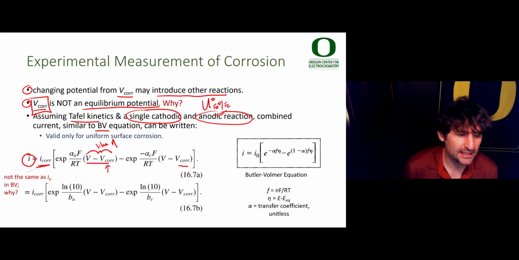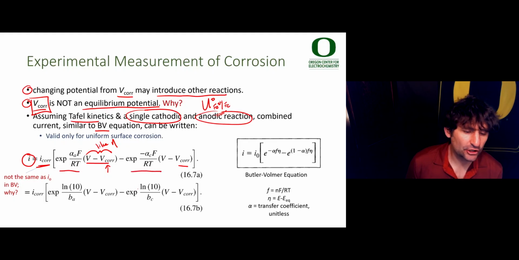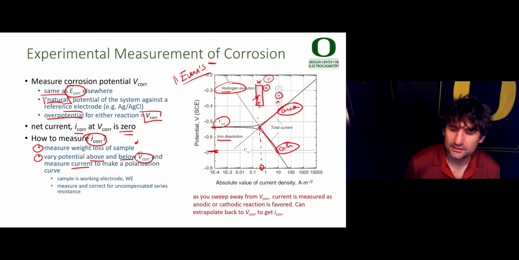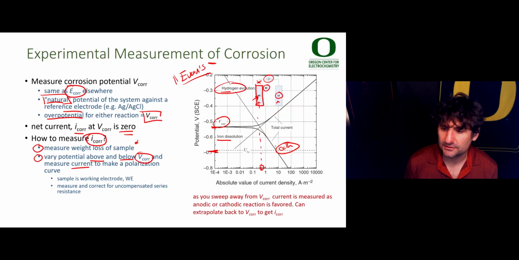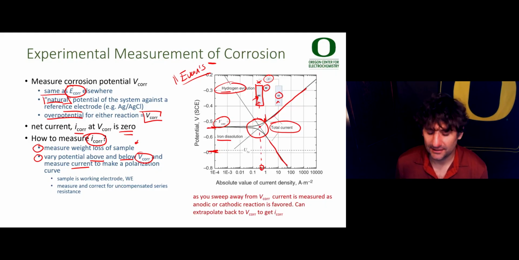And basically all this is saying is that there's both an anodic branch and a cathodic branch, and the current increases exponentially in either direction as you move the potential away from the mixed potential V corrosion, where the net current is zero. So that's the expression that actually describes the shape of this bolded curve here, this total current. You can see one branch dominates here, the other branch dominates here, and in the middle you need to think about both branches. The current is zero at V corrosion, but we can get something that's analogous to I naught in Butler-Volmer, but of course it's not, because this is not equilibrium.